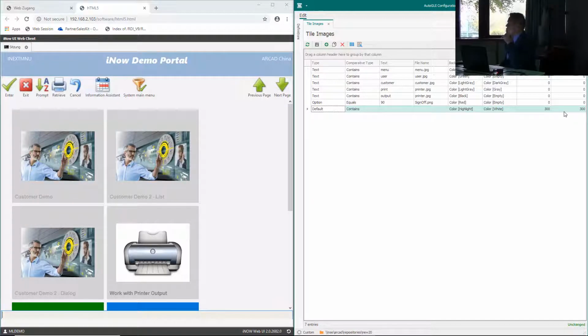Because honestly, if I have 20 or 50 screens, maybe it's the better solution to make them new on another system or with another programming language. 20 screens shouldn't be a problem to recreate. But we do have customers that have 10,000, 15,000 screens.